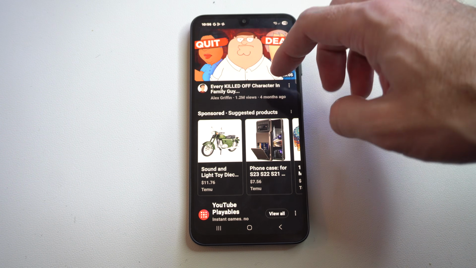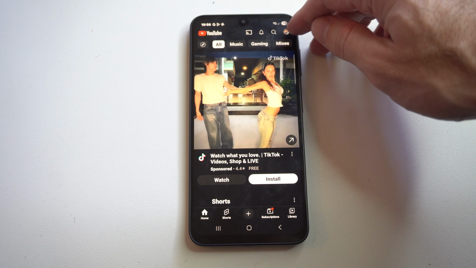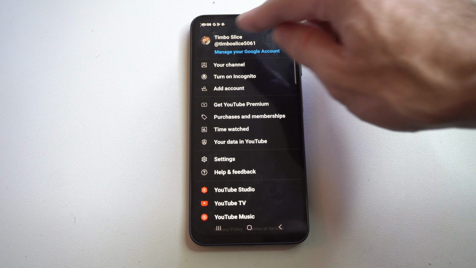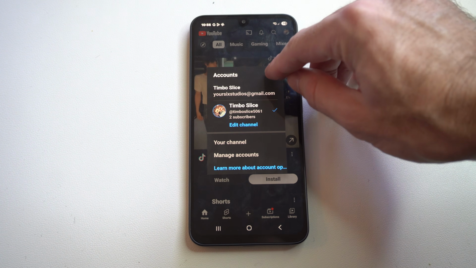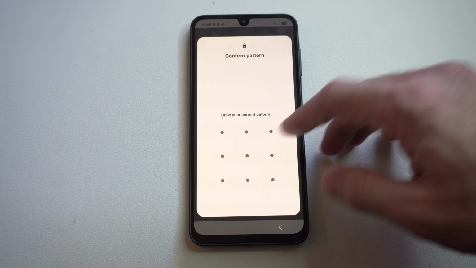Today in this video I'm going to show you how to actually sign out of your YouTube account on your Android phone. So if you go to the top right and click on our profile. Now most of the time I just log into a different account, so we can go to the arrow right here by our name and click this. And we can go to the plus icon. So if we're trying to log in an account, we can just simply add another account.